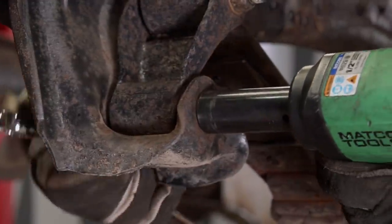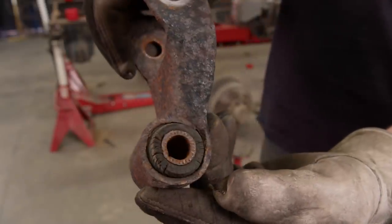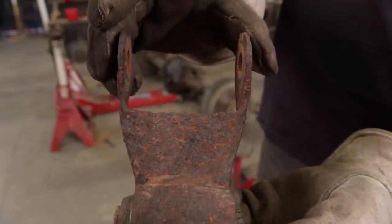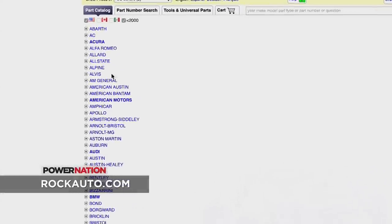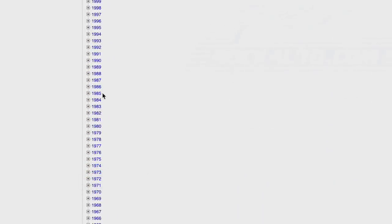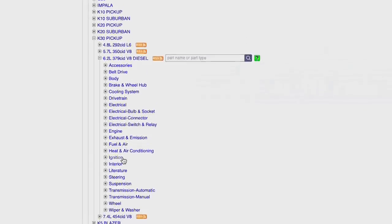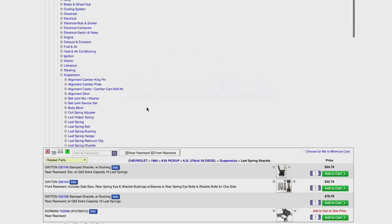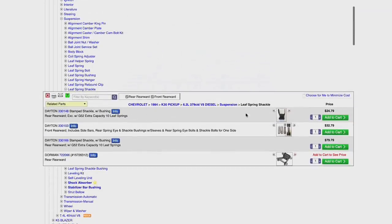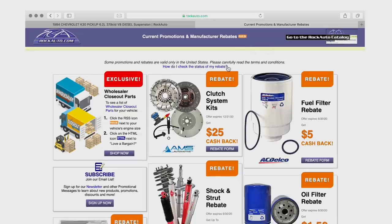We're replacing the rear leaf spring shackles because they're old and worn out, and the bushings are starting to crack. This is an OE part, so it's easy to find on Rock Auto's website — knowing just a few details about your vehicle lets you use their drop-down menu to find pretty much any stock part you need. Rock Auto also offers different tiers of pricing on any specific part, so if you want a beefier option you can go with that, or if you're looking to save money you can go with the cheapest option, and you can check their Promotions and Rebate section updated regularly.